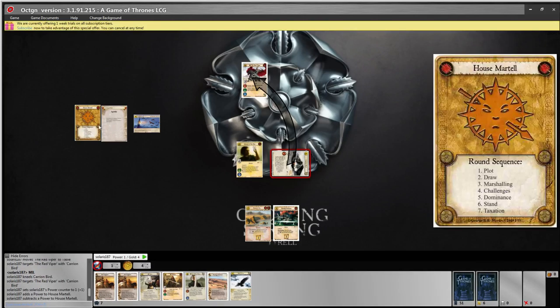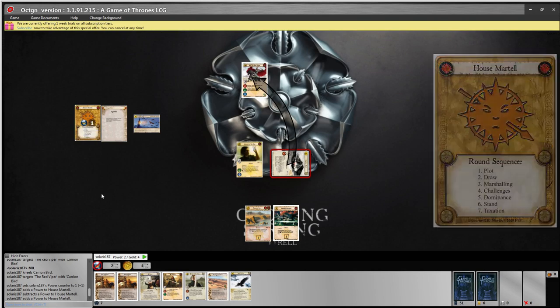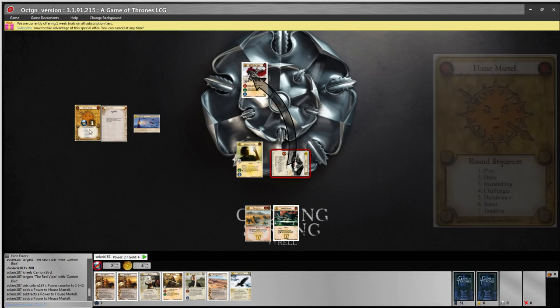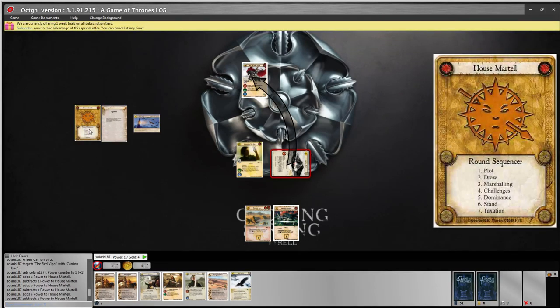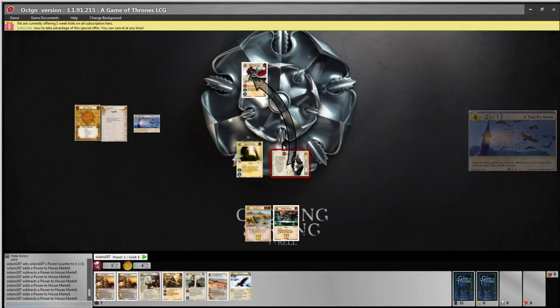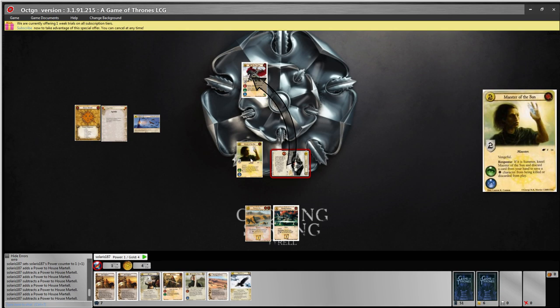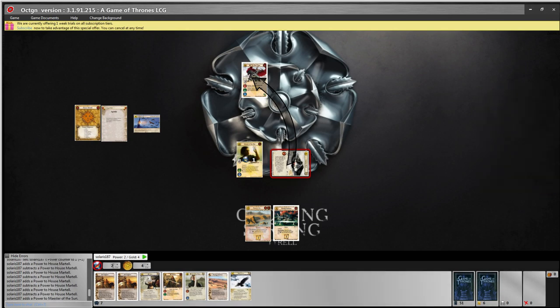Unlike your gold, when you actually put power on your house card like this, it does actually increment the power counter down below, as you can see. So you can see as I add 1 and take 1 away, it actually goes from 1 to 2 and back from 2 to 1. You can do the same thing by putting power on a character too. If you put it on there, you can see my power counter goes up.